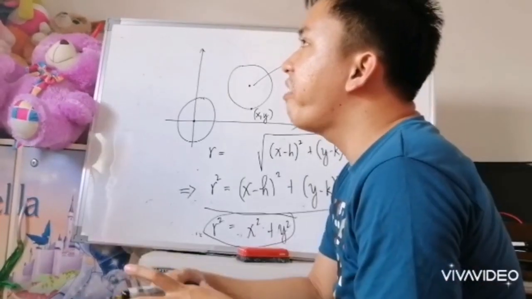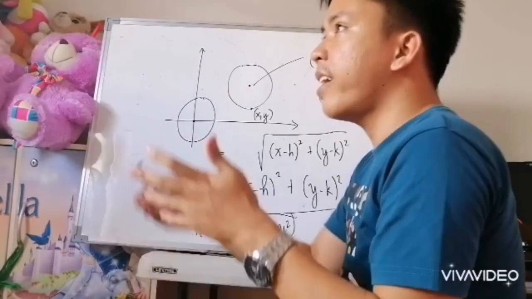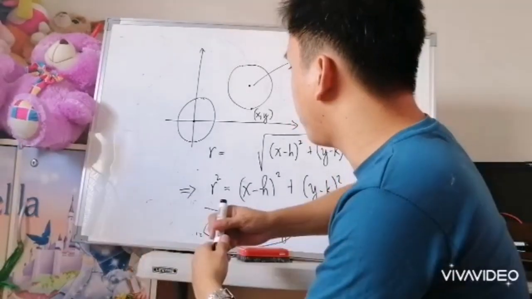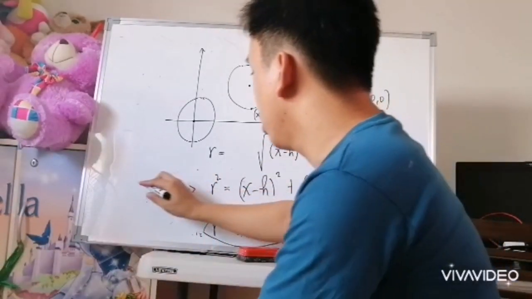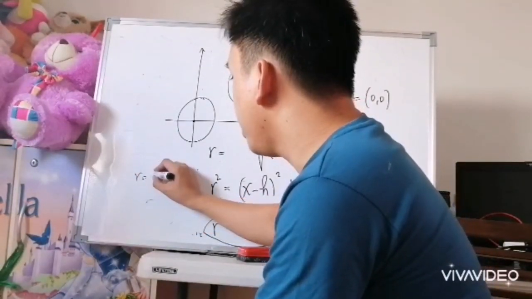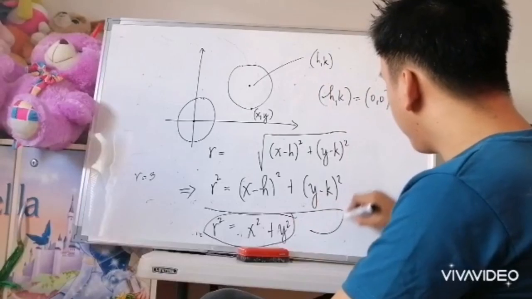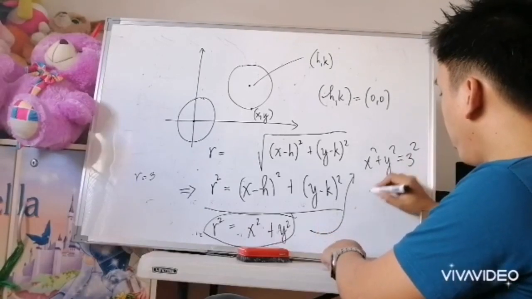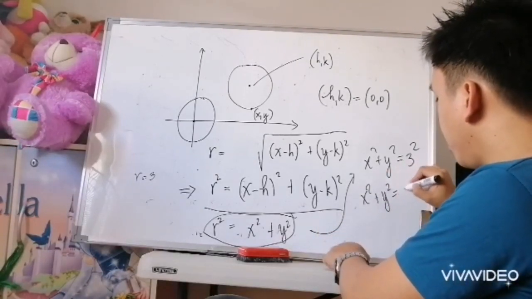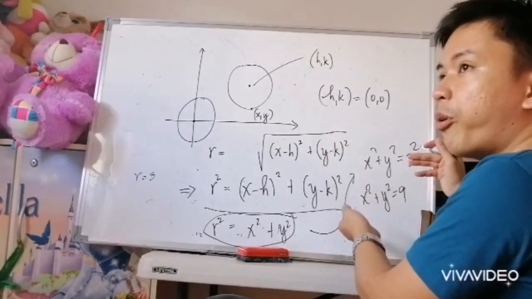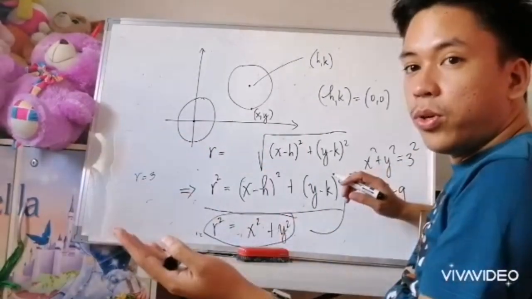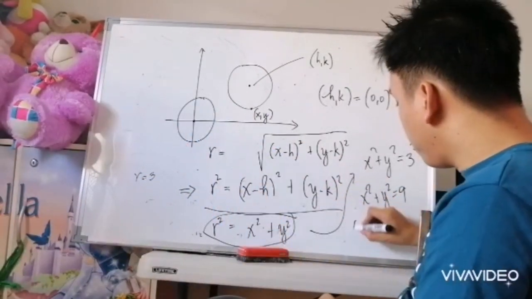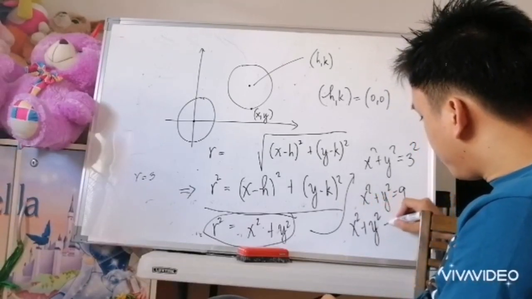Let's say, for example, find an equation of a circle with a center at the origin and a radius of 3. The radius is 3 and the center is at the origin. See? It's just simple. You just copy this here: x squared plus y squared equals 3 squared, or x squared plus y squared equals 9. So this is the standard form of a circle. If you are going to ask how you can write the equation of a circle in general form, you just write this in this way.